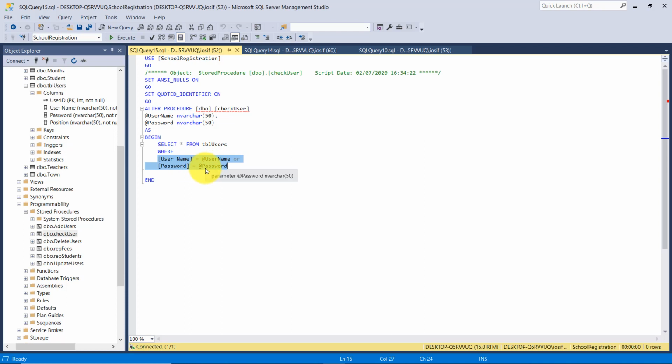That means if at least one of these conditions is fulfilled, the user can't be entered in the database. You are not allowed to enter that user in the database because my algorithm met that username or that password in the database. That means the username or the password exists in the database if one of these conditions is met. All right.